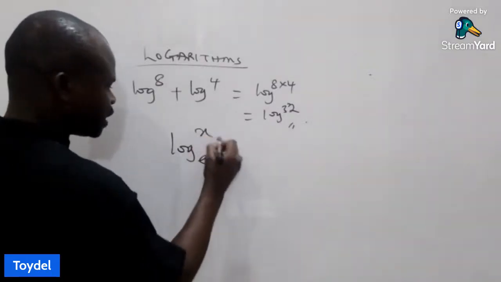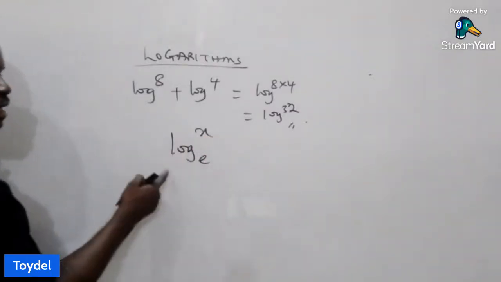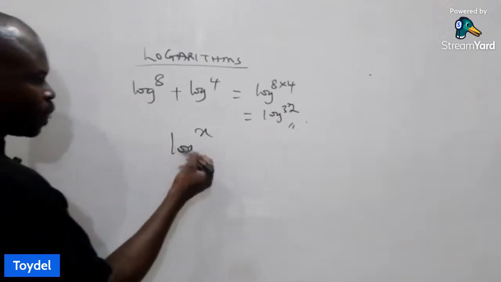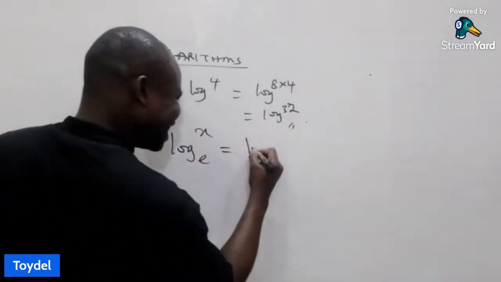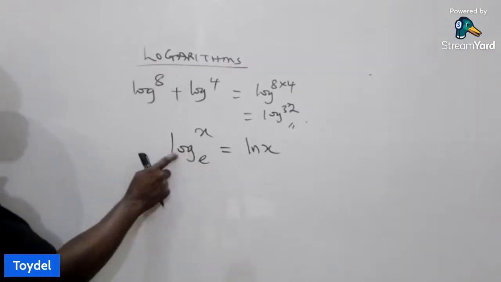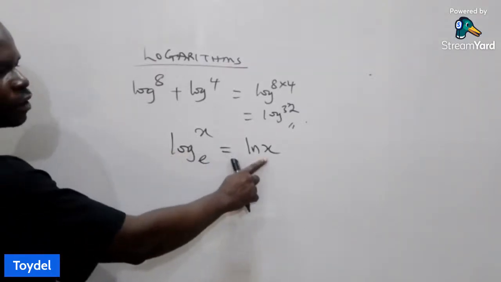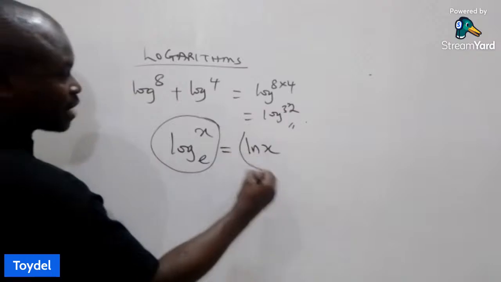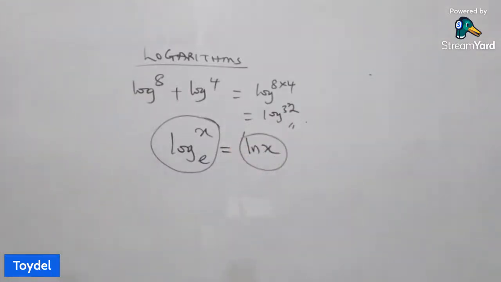When you have log base e of x, you can be asked how we rewrite this. It is the same thing as ln x, because the base here is e, a natural logarithm. You call it this or this. This is important for some people that will still do differential equations, because under differential equations, those concepts are very important, such as the derivative of exponential functions. So check my videos on logarithm.